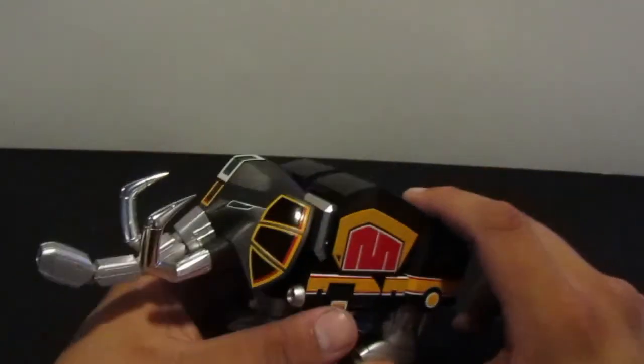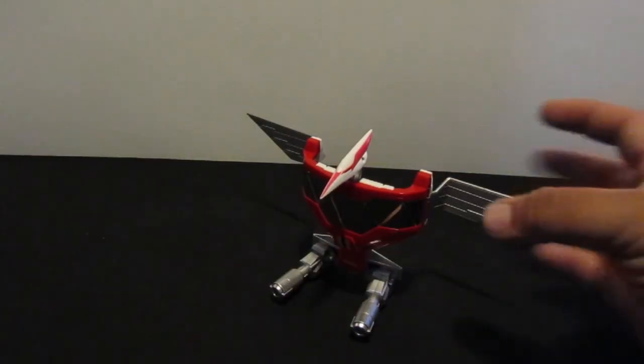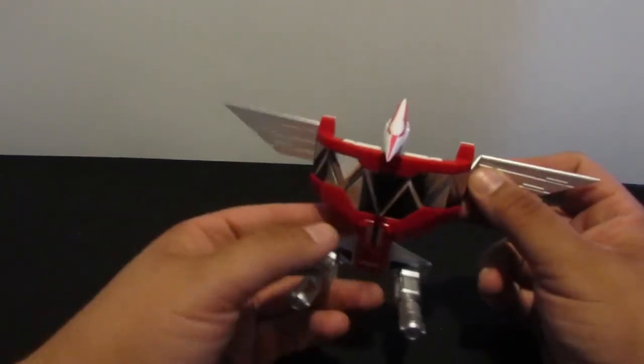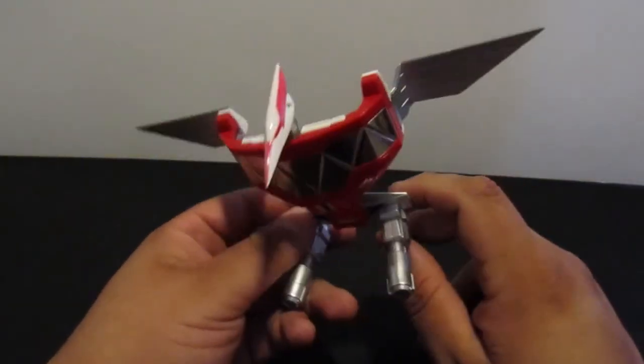Alright, move on to the next one. Pterodactyl! Okay, and now here's the Pterodactyl. Remember those little accessories I was talking about? Well, you could use the cannons as feet, I guess, for the Pterodactyl.